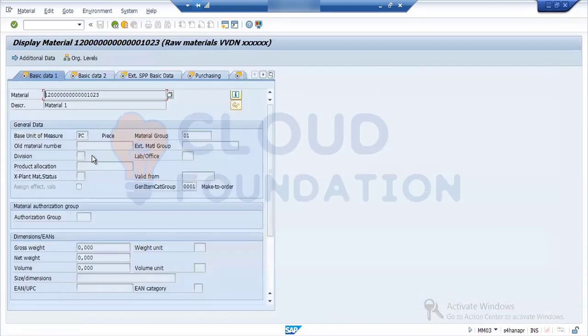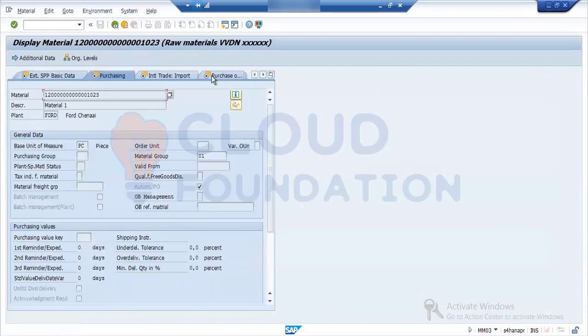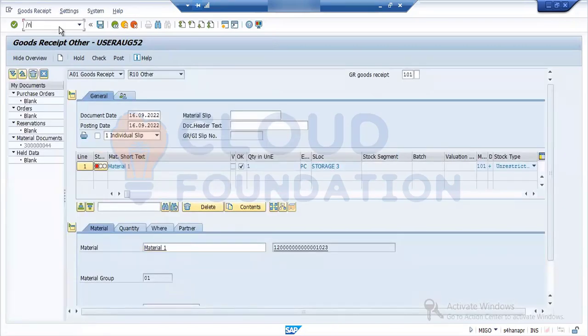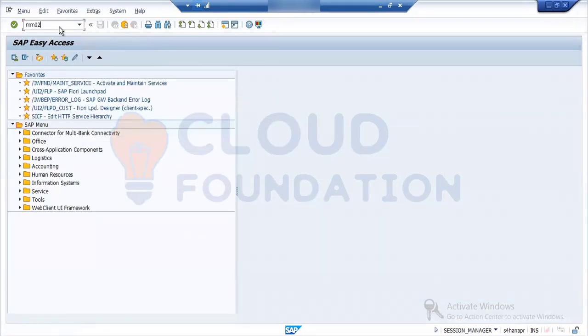Here in the master, we are not maintaining any purchasing group. So we need to maintain that as well, 02.